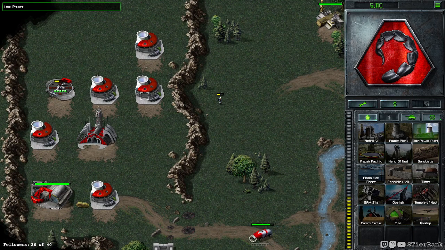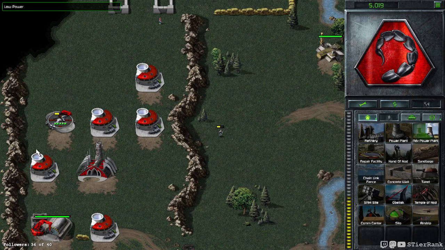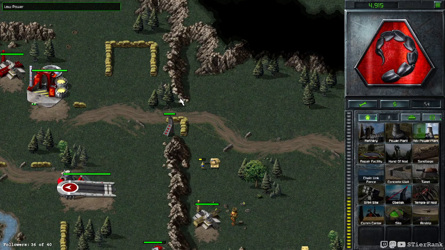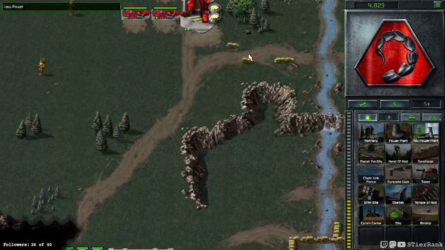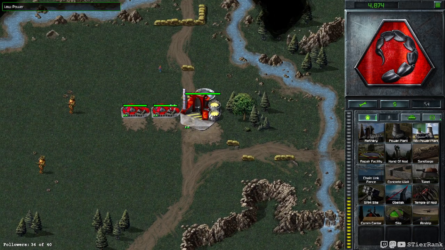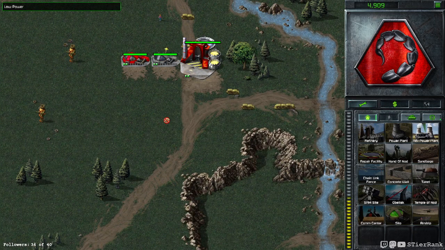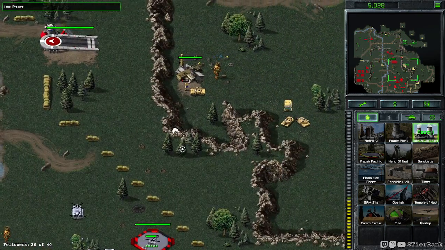We've got enough of these small power plants that we'll make a couple of the advanced ones just to not eat up too much space. Probably get rid of one of these. Repairing. Maybe just enough power. Nope. Let's try for a second one. Structure sold. Construction complete. There we go.